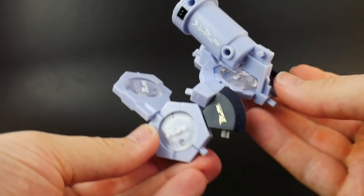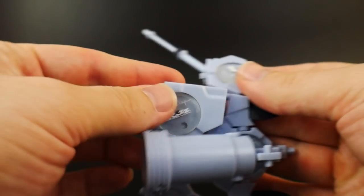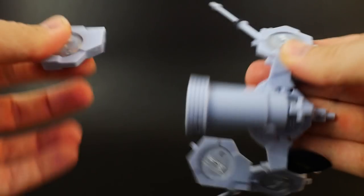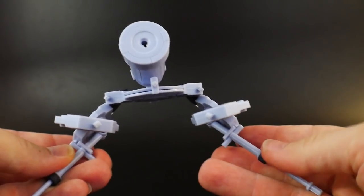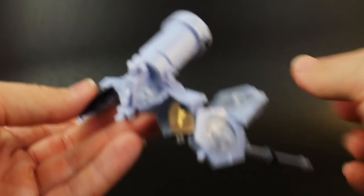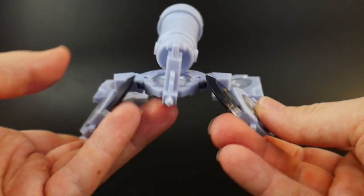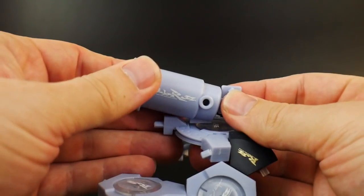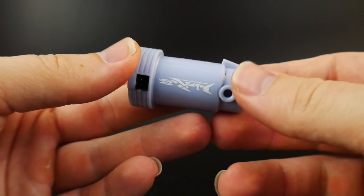With all that out of the way, you have this giant mix-mash of parts, and all of them have little pegs so you can put them wherever you really feel. I mostly just kept to whatever the box was showing. I have to mention that this box had no instructions — I don't know if every box is like that, but this was supposedly an unopened box, so it's kind of weird. Everything else was factory-wrapped on the inside. This little piece here requires three LR44 batteries to be precise.